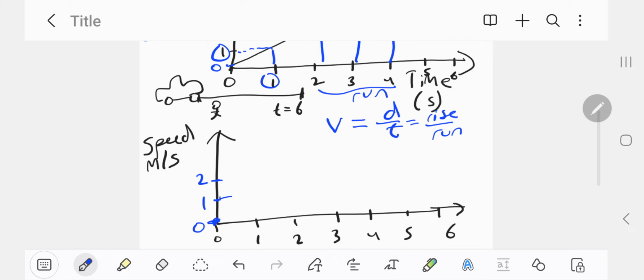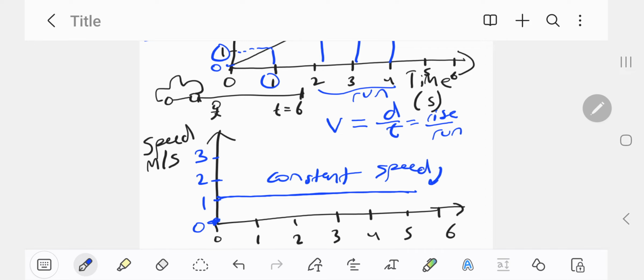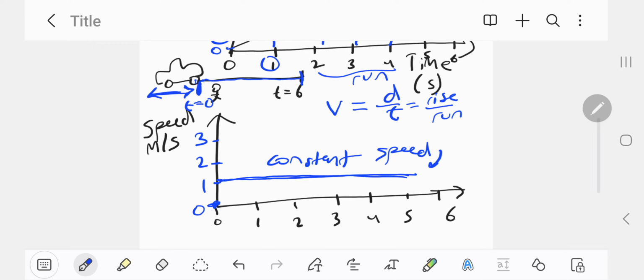So what we see here is the speed is a flat line. It's constant. Constant over time. Constant means it's fixed. You're not accelerating or anything. Let's say your foot's off the pedal once you accelerate. So beforehand here, you're probably accelerating, and then you take your foot off the pedal here. At this instant, time t equals 0, when I start my stopwatch, you take your foot off the pedal and you're cruising along, and your speed is the same. It's 1 meter per second for the 4 seconds, let's say, ignoring these two here.